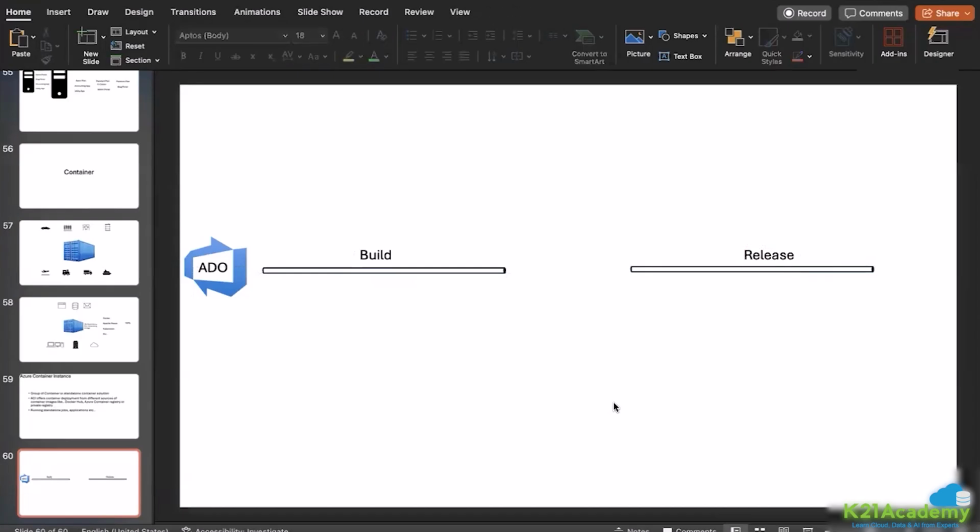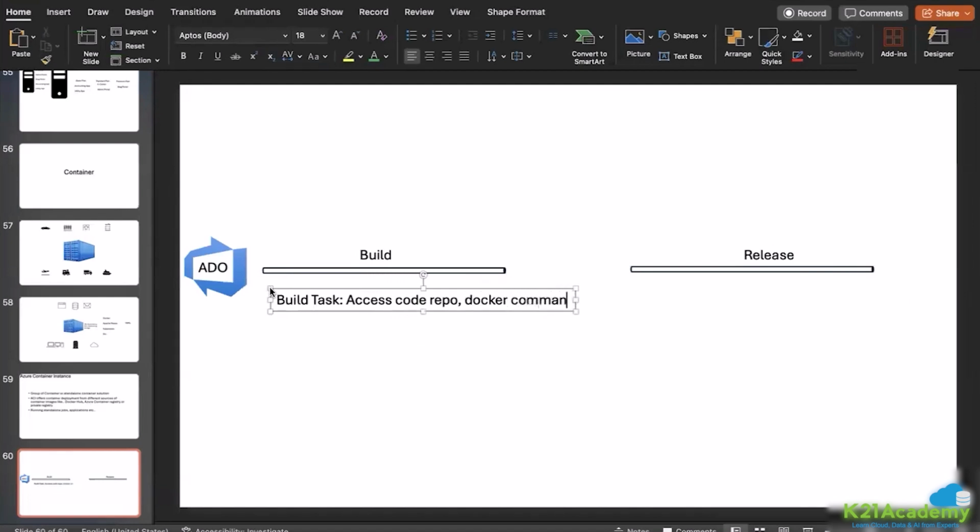And under these two pipelines, what is expected? You will create your build task, right? So what are those build tasks? Build tasks are more about accessing the code repository, right? You will perform Docker command activity where you will get started with building the container image or Docker image, right?